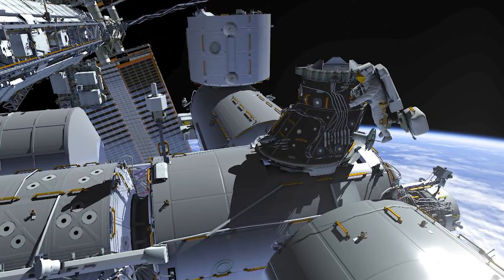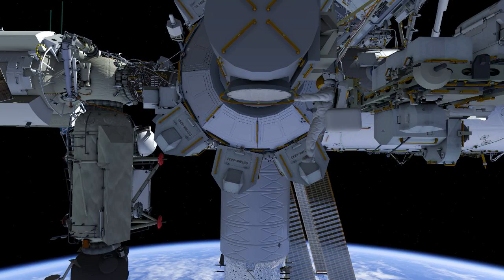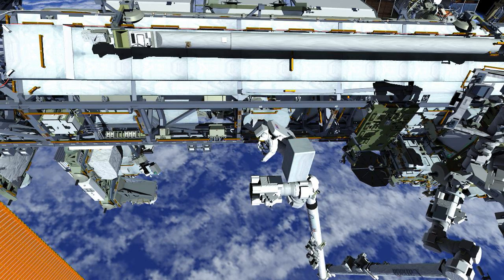and he'll make his way back to the PMA to stow the foot restraint. After that, he'll make his way to the airlock. Meanwhile, Ricky will be cleaning up the arm by removing the articulating portable foot restraint, stowing it on the seated cart, and then retrieving the large ORU bag.